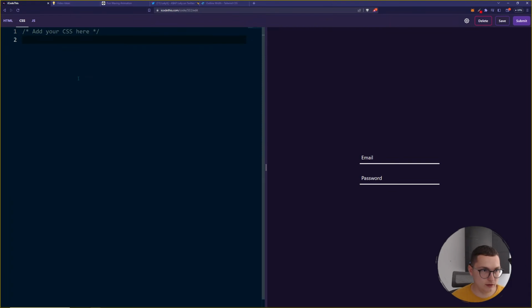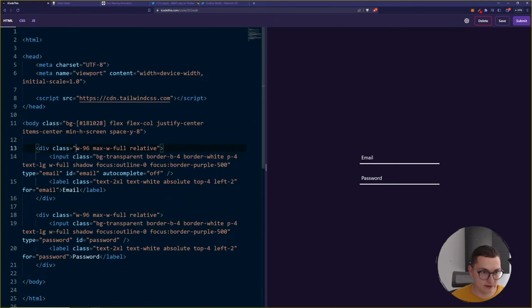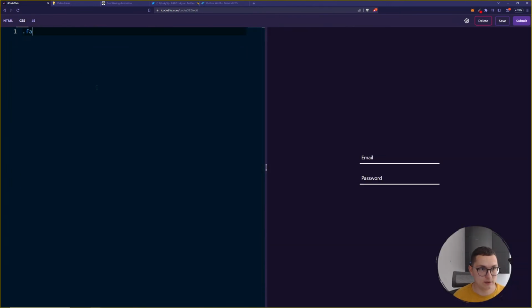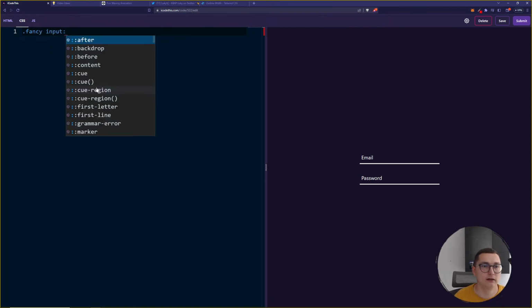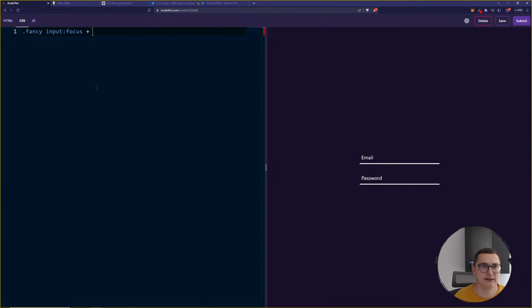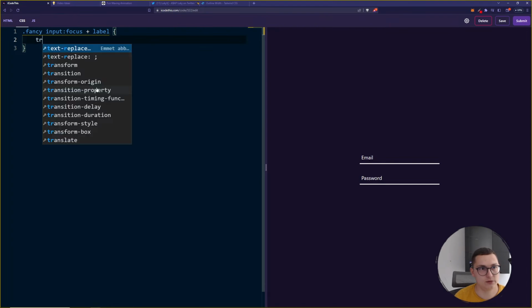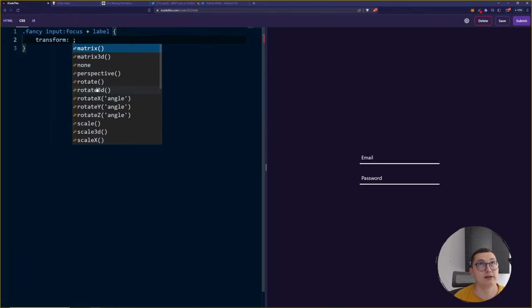So let's give a class to the div. What kind of class? Fancy, because that's the only class name I can think of. So fancy, this is the div. Input focus plus label. So we want the label of the input, the label that comes after the input, which is focused, to go up. So transform. We want translate.